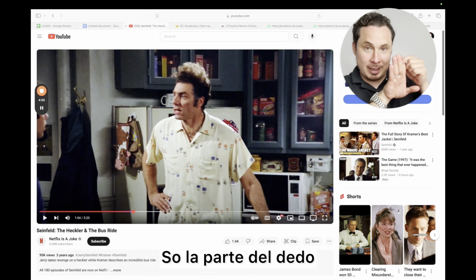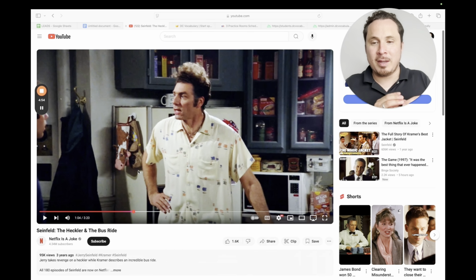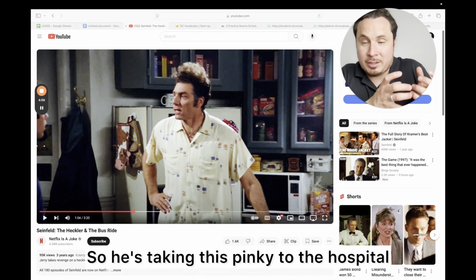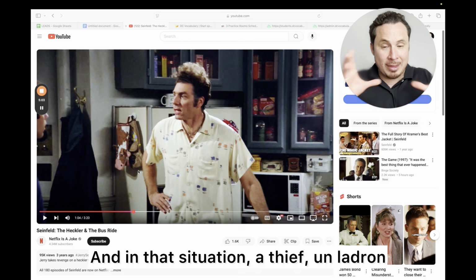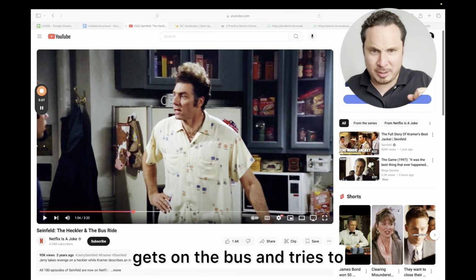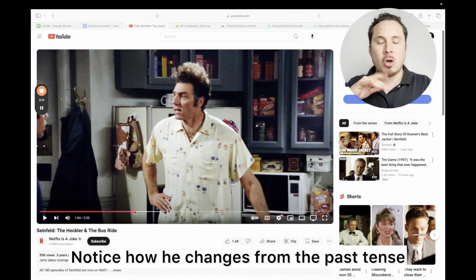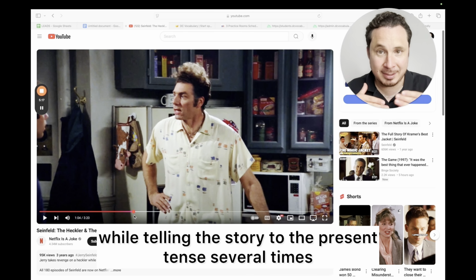The pinky toe is a little finger on your foot. And he has it in the frozen bag and he's on the bus. So he's taking this pinky to the hospital. And in that situation, a thief gets on the bus and tries to steal the bus. Notice how he changes from the past tense while telling the story to the present tense several times.